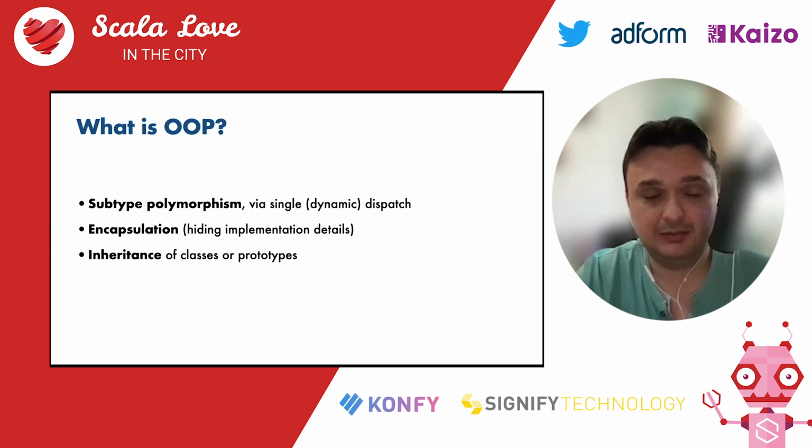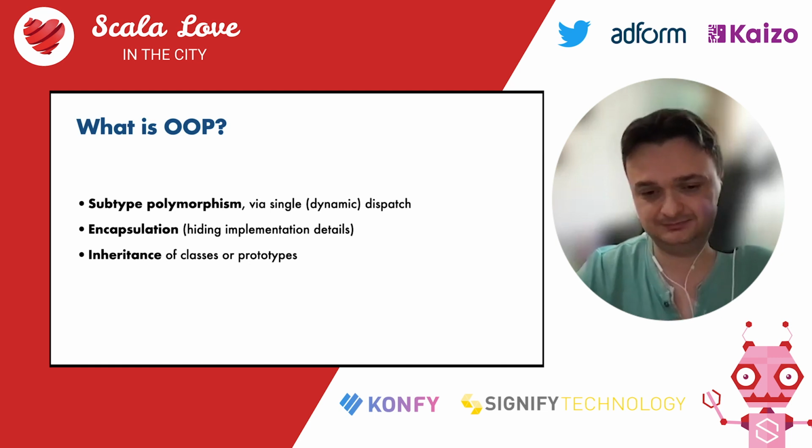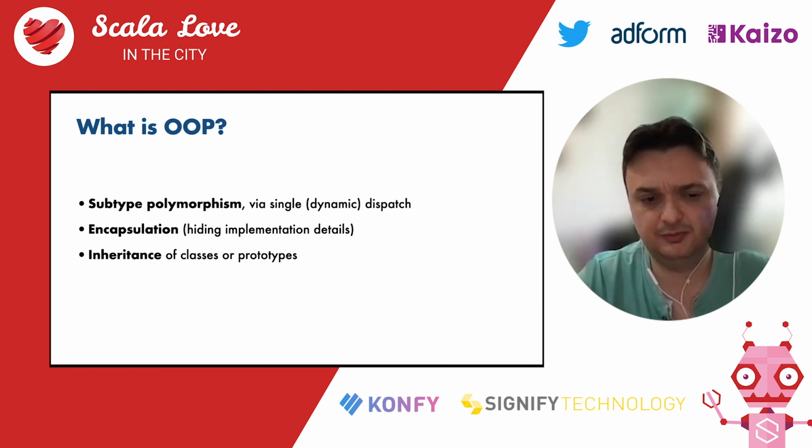So what is OOP? And I'm asking this question because it's a confusing question, and I'm surprised that if you ask 10 people, they might give 10 different answers. So of course, it's about relationships between objects that send messages to each other, but there's only one defining property of OOP that personally I care about, which is subtype polymorphism via single dynamic dispatch. Things get more complicated when we talk about multi-dispatch or row polymorphism, but OOP for me is subtype polymorphism, and encapsulation and inheritance kind of flow from that.